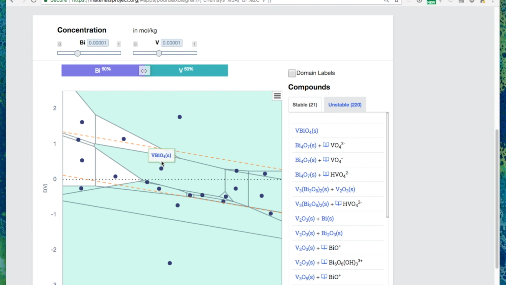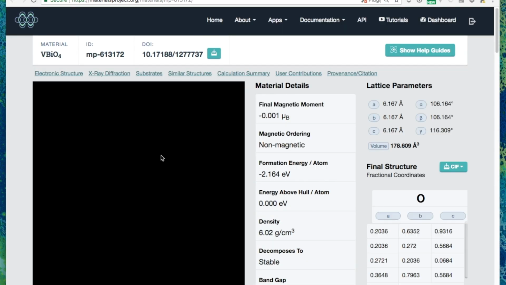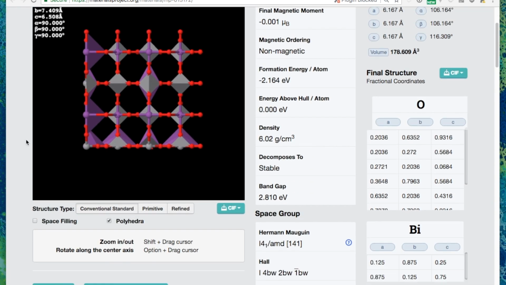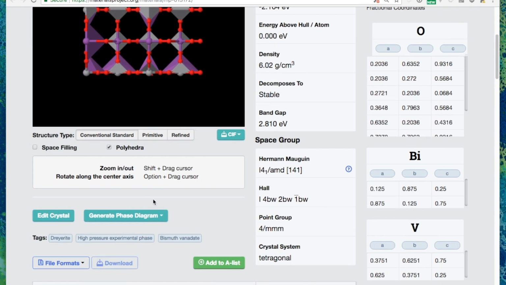What we can also do is for any material, we can generate a phase diagram. For a compositional phase diagram, it simply uses the elements in the material, but for the aqueous stability diagram, it does something special.